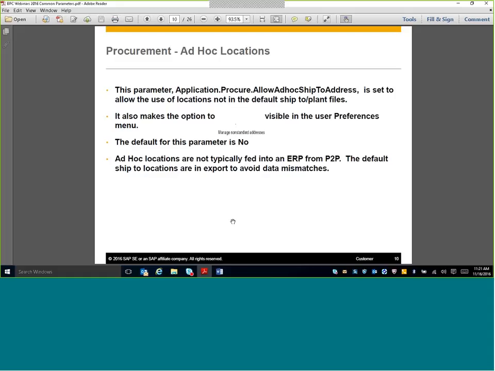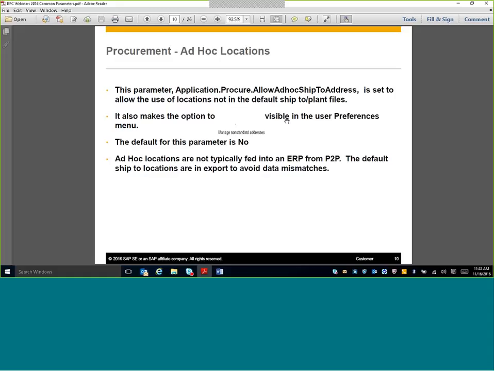Deborah and I are examples of this. We don't work out of an SAP main office. We work home-based, basically. So if I was to order a laptop or office supplies, I would need them shipped to my home address, my home office. That's not going to be one of those ship-to locations that's usually in your human resource location. It's truly ad hoc. So to be able to use those, there's the application parameter Allow ad hoc ship-to addresses, which determines whether or not you're going to allow those. And when you do, that makes them visible in a preferences menu.